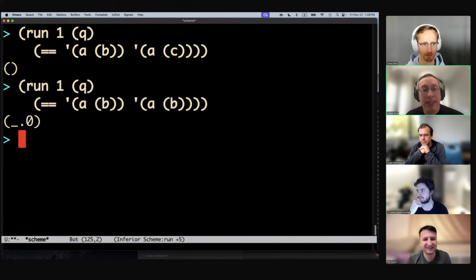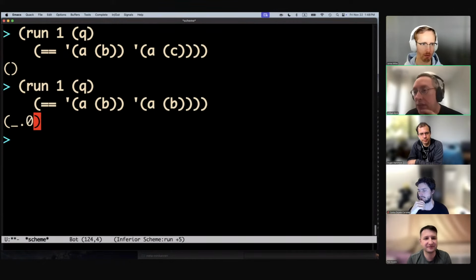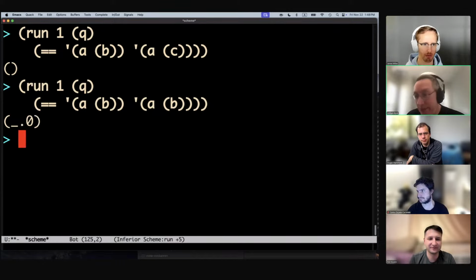And the way we represent that is with this kind of funny looking notation, where we have an underscore, dot, and then some number. That's because we can have multiple variables that come back. These are logic variables or unification variables. So Q is like a unification variable. We're saying for any value Q, I mean, Q never became instantiated as part of this computation. So you can think of that as, well, for any Q, it's true that these two lists are the same.